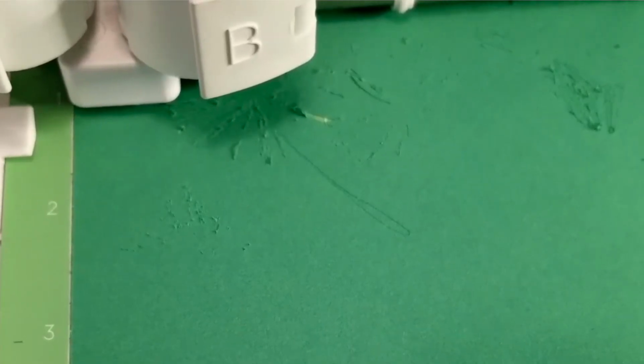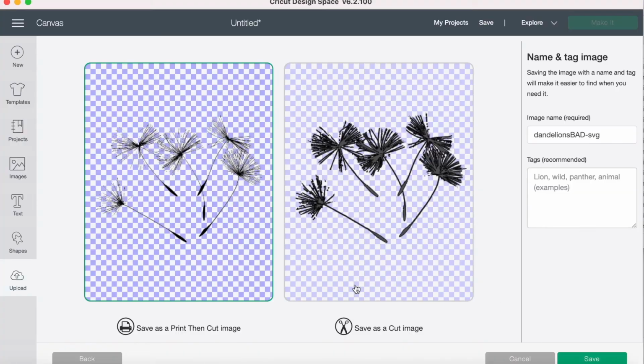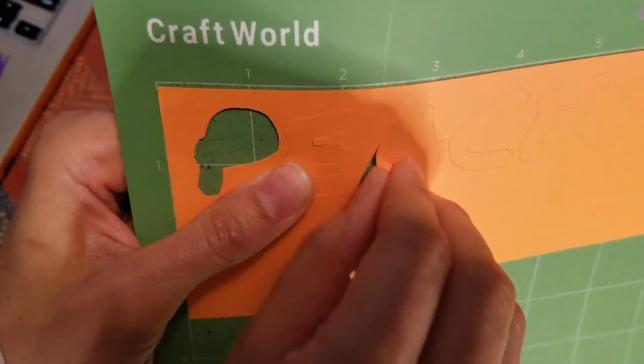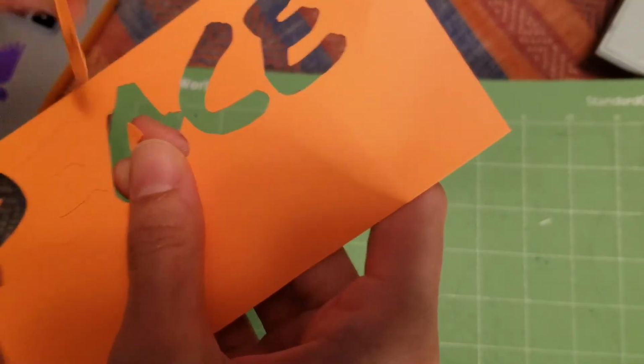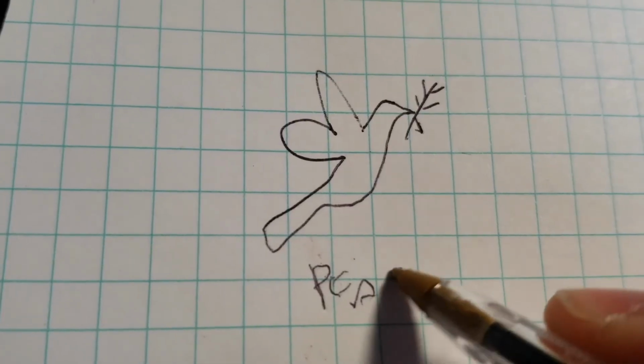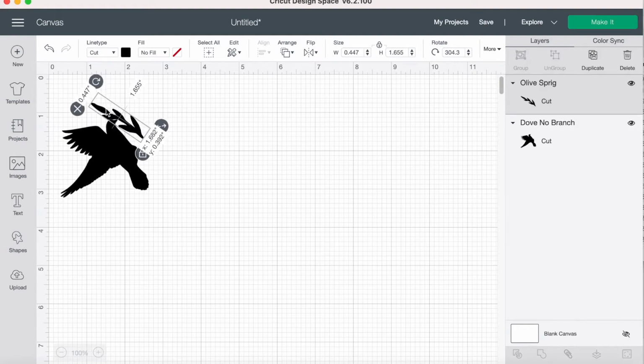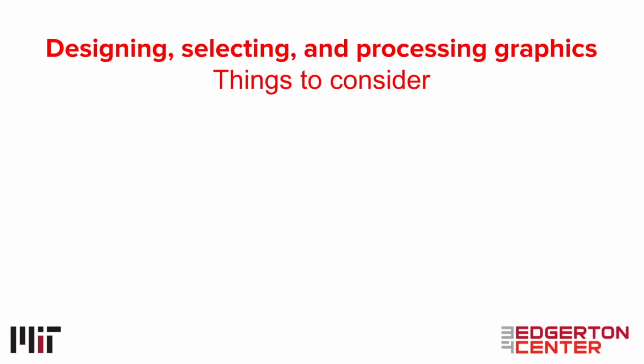There is some really amazing art that just won't cut on a vinyl cutter, no matter how you process it. How can you tell the designs that work from the designs that won't? It will take some trial and error for new users to really learn and remember what works. As they begin designing, selecting, and processing graphics for a vinyl cutter, here are some things you can train them to look for and think about.